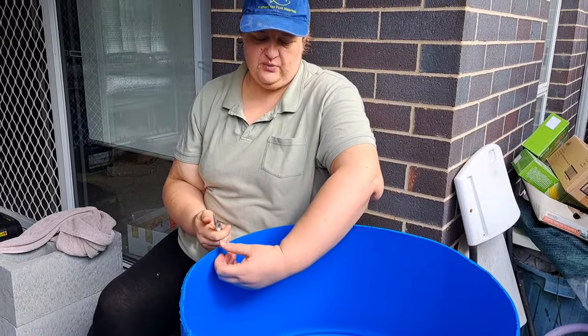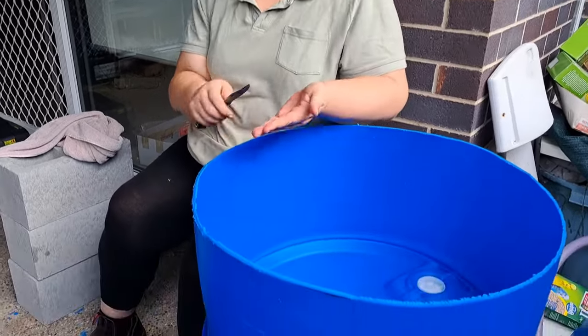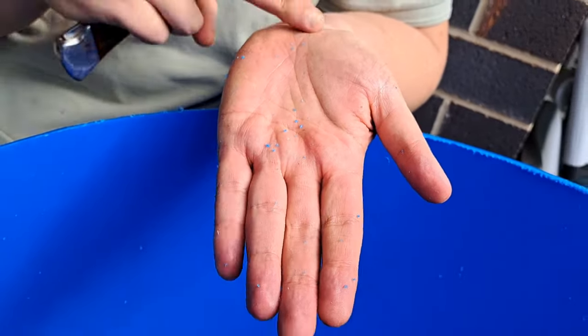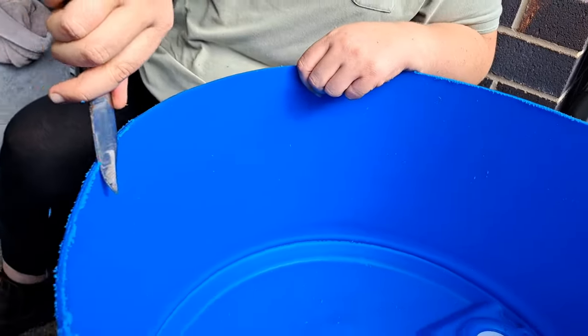You're just wanting to make sure that you got rid of all sharp edges and all of this little crappy stuff. You can start to see how that now got lovely blue on here. We do not want any of that in our grow bed or our fish tank. So that's what we want to do. We want to go and get that off on my grow bed.